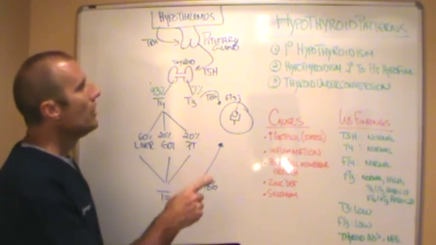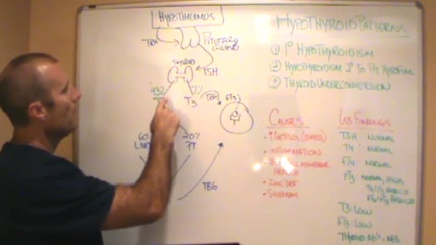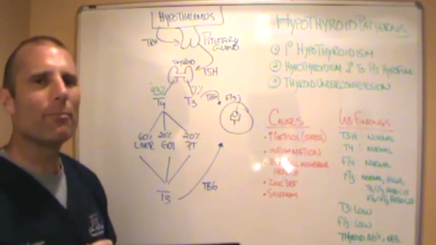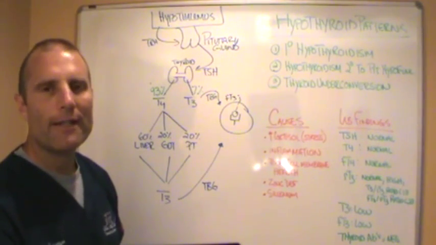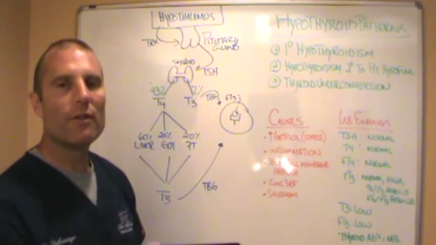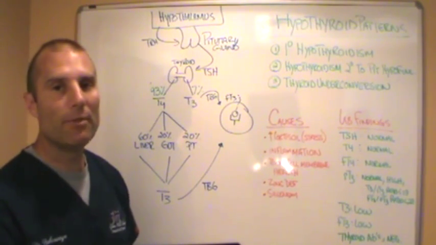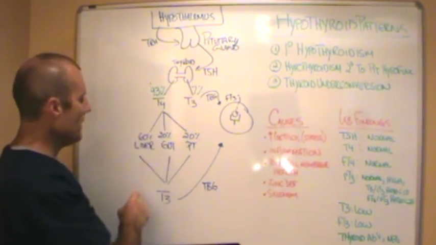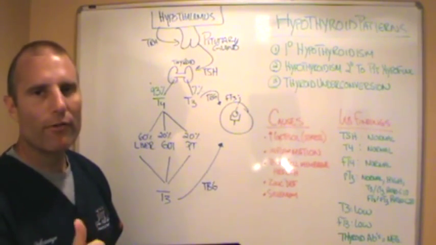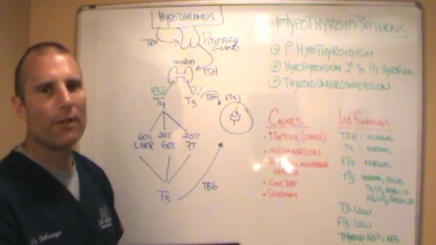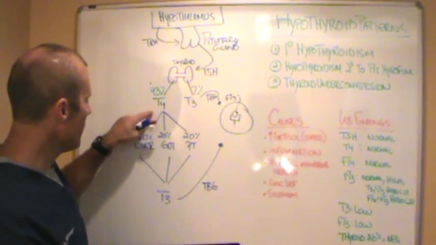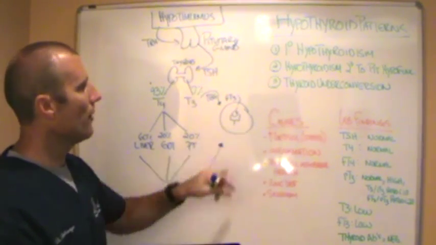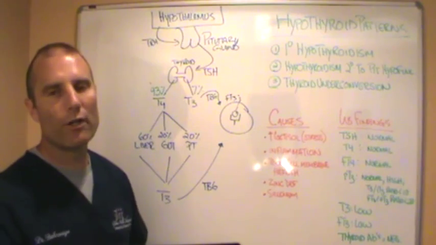We said TSH triggers the thyroid gland to make 2 hormones, T4 and T3. T3 is the active form, but unfortunately only 7% of the thyroid hormone that's made by the thyroid is T3. So a very small percentage, if we're just relying on the thyroid gland, is actually ready to be used. The vast majority, 93%, is in the form of T4, and that needs to be converted in 3 tissues, the liver, the gut, and the peripheral tissues, into T3. If anything inhibits the conversion of T4 to T3, we are not going to make enough T3, therefore our thyroid physiology is not going to work, and we're going to be symptomatic.